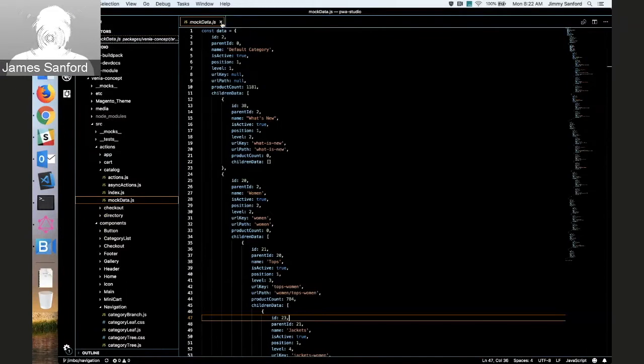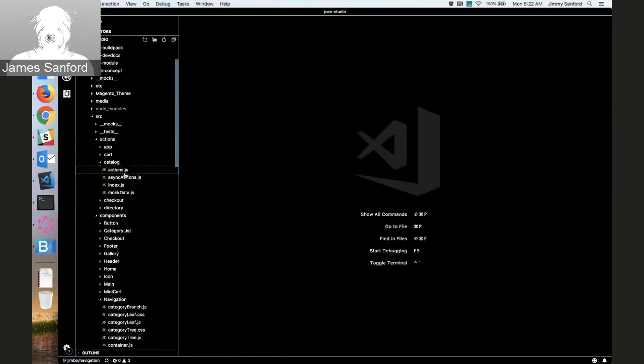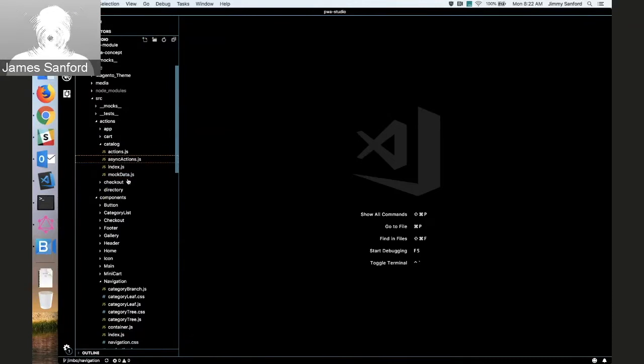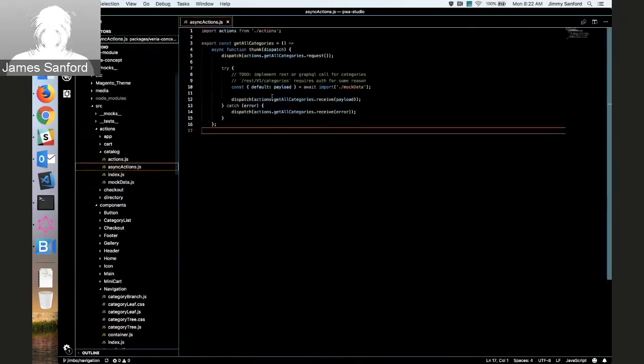So, a quick overview of what has gone into this PR. There's a new set of catalog actions and a reducer to go along with it. And so that's basically going to be where we fetch the categories and then dispatch that we've received them.